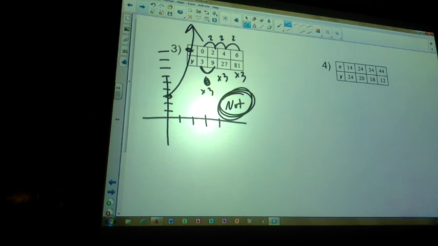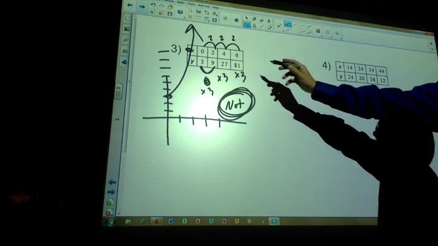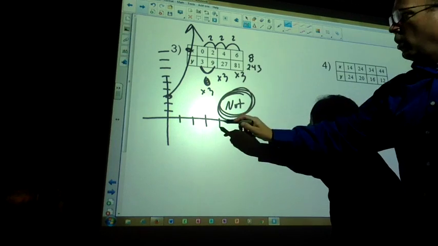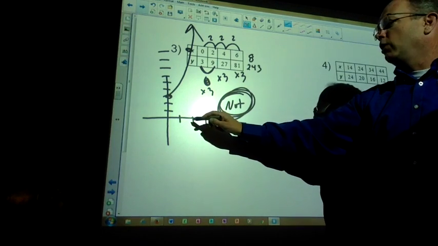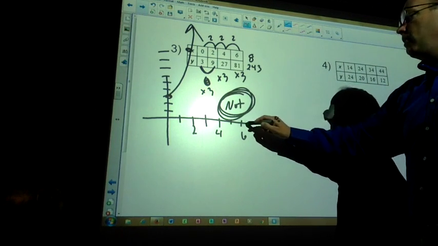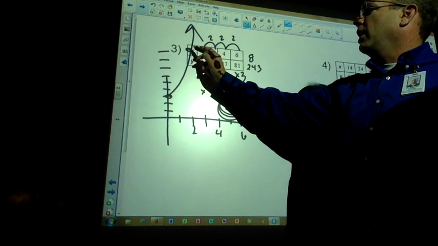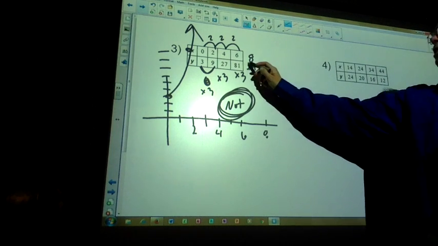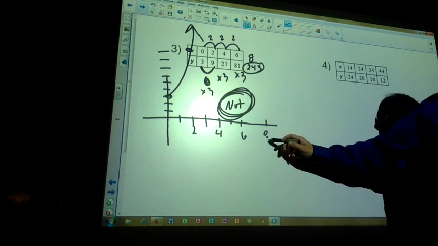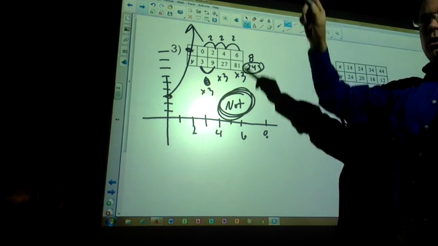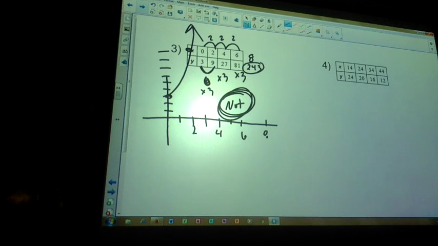How do you know what faster is? It's getting steeper. So like if I put 8 in, I would get 243. So this is growing pretty slow. Going 2, 4, 6, but what if it's like 8. But think about how fast it's growing. It went here. Then I'm way off the ceiling. I can't even make my grid big enough to encompass this value here, 8,243. We're on the air conditioning unit on the roof, right? Yeah. So it's growing real fast in the Y. It's changing, but it's changing real fast.